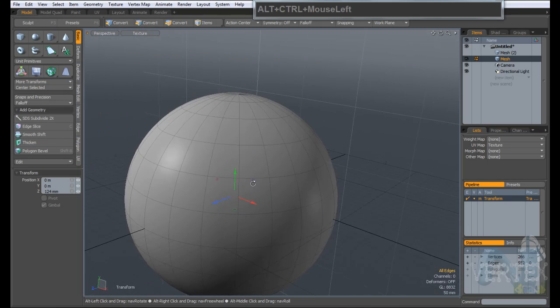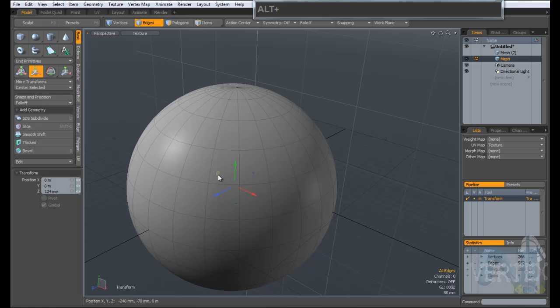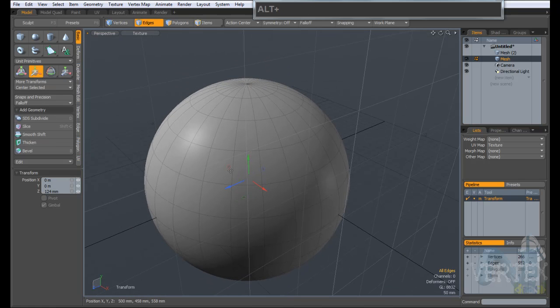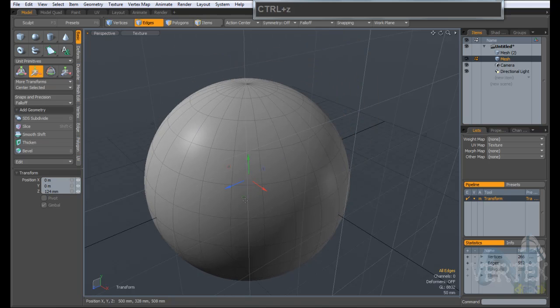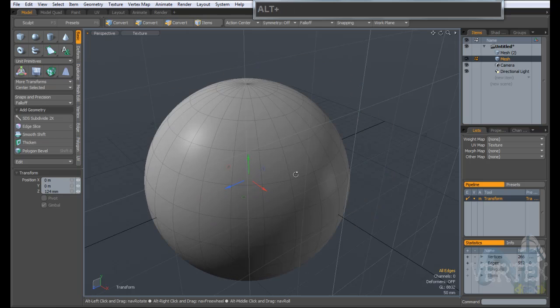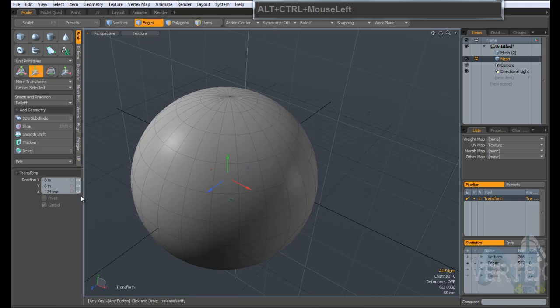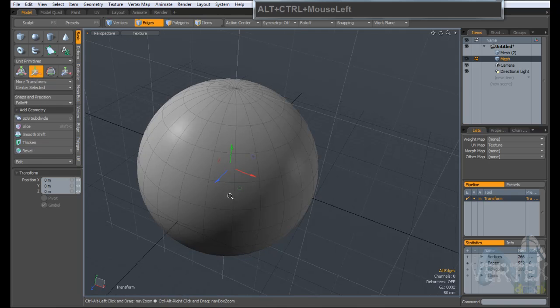To move, you can just click and drag, or use this handle here. This means you will move in two axes. In this case it is my Y, this green one here, and my Z axis, this one here. So just click and drag to move in these two axes only, or this one, in this case the Z and X axes. This is all about my move tool. You can also just use your numeric pad here.